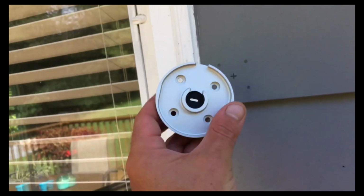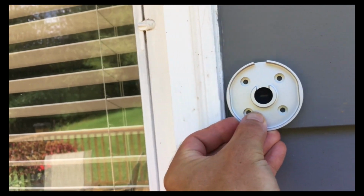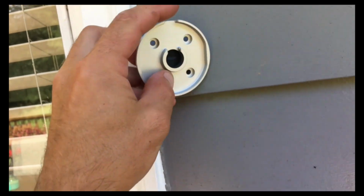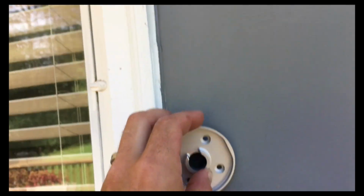So you're just gonna wanna take your plate and then you're gonna mark where you wanna put it. So I marked it there. And then also if you're gonna have your wire sticking out, you're gonna wanna make sure to have this in the right direction because it doesn't like to move afterwards. So mine's gonna go right there. And I didn't wanna have to do this, but this was the easiest way for me. So I'm gonna take the wire outside the house and then it's gonna go in there.